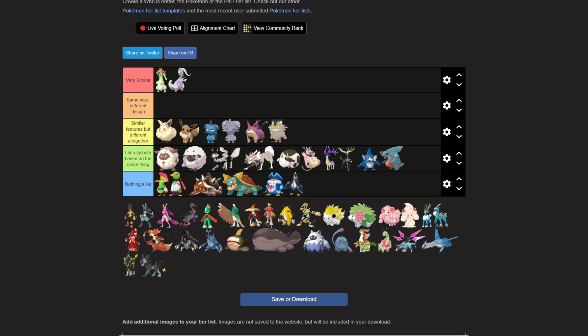And this one, they're nothing alike. They're penguins. That's it. They're penguins. This one's like an emperor penguin. This one's a sailor.